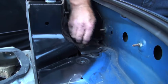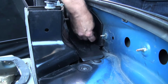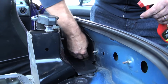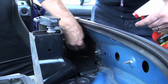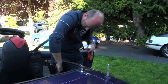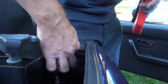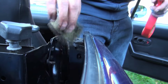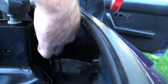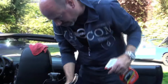I'm going to put some on this drain cup as well, just so the water and the dirt that get in there will run off a lot easier with this stuff on. It'll help it to pass through there a lot quicker and it'll stay a bit cleaner as well. In there. So all the places that you can't get to as easily when the top is on the car, just want to get in there, make it look real good. And then it'll make you a lot happier when you're all finished the job.